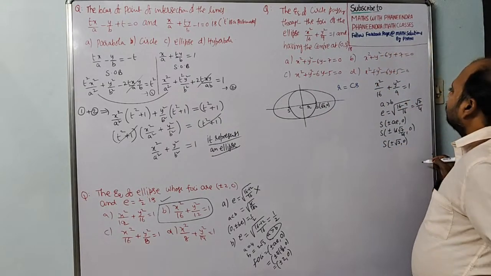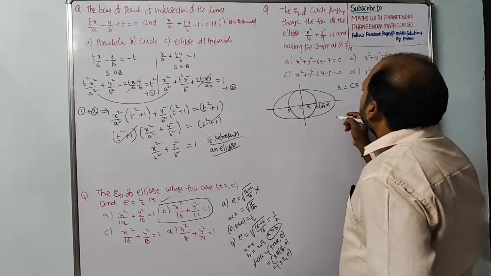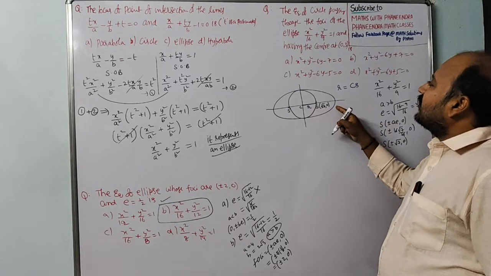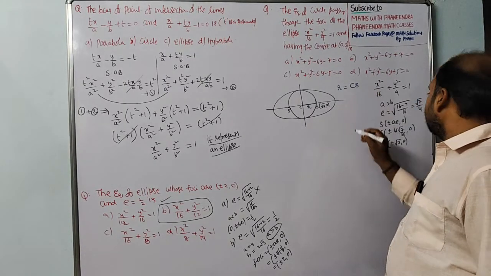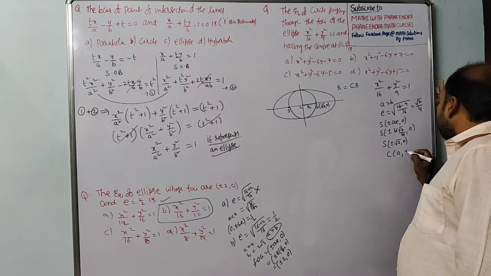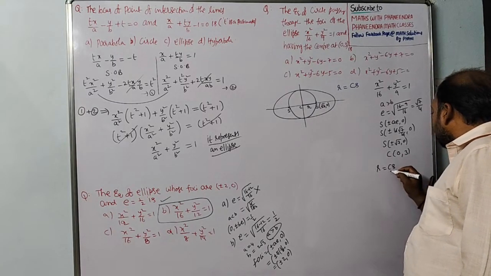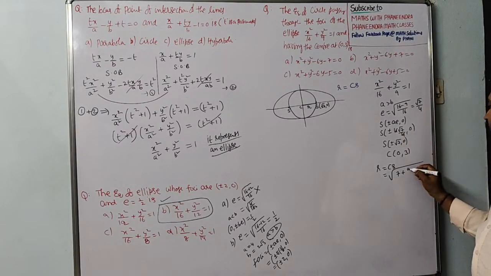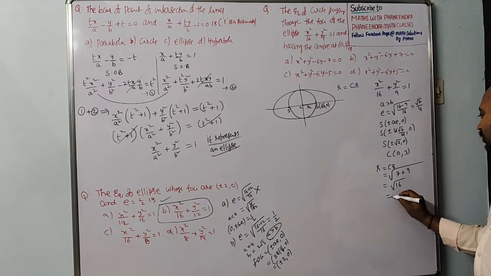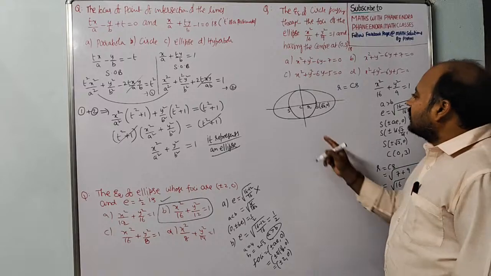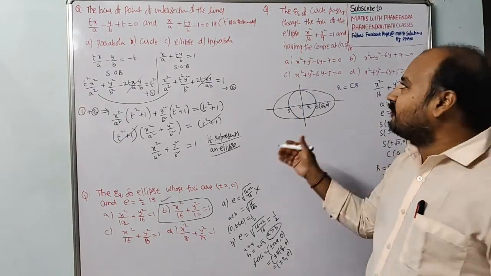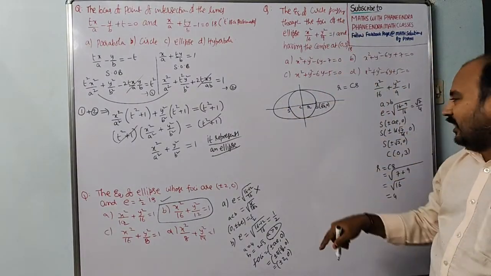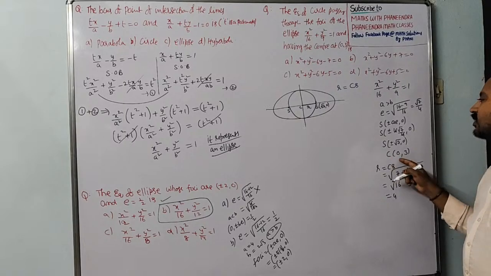Center of this ellipse is what? Center is given as this one, radius, not for this ellipse. Radius is here, center is given 0 comma 3. So r equal to cs, root over 0 minus 7 whole square is 7, plus 3 minus 0 whole square is 9, root 16 which is equal to 4. Most of the students will forget and take the center as 0 comma 0. 0 comma 0 is the center of the given ellipse, but they are asking for the circle whose center is 0 comma 3. So you must take the center as 0 comma 3.